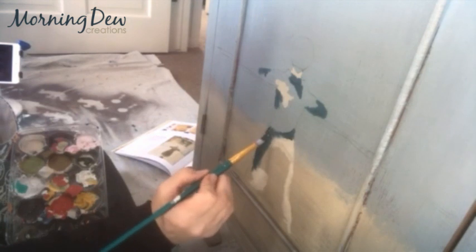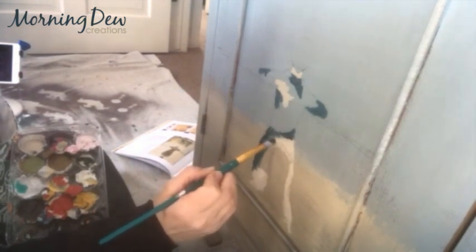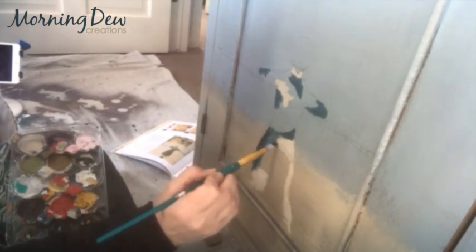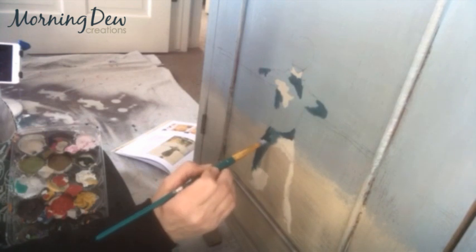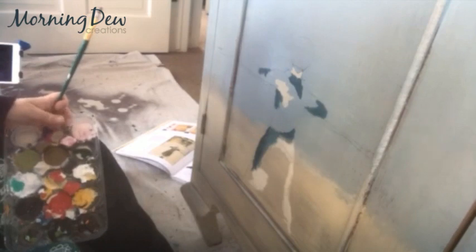So now I'm beginning to layer the sandy blonde and the bohemian blue. They're still a little bit wet. I have a kind of a drier brush and I'm just quick wispy blending. Remember, you can always add a little bit of water to your brush.